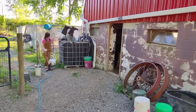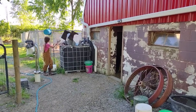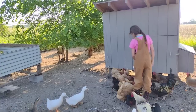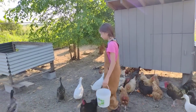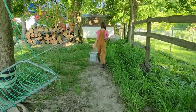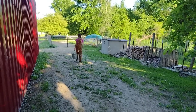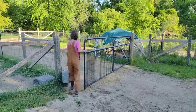The amount of work that the chickens and ducks take basically depends on the time of year. Sometimes when we're brooding chicks, that will involve cleaning out the brooder and feeding chicks in the brooder. If we're raising meat birds, it might involve moving chicken tractors and taking food and water out to the meat birds that are growing in the chicken tractor. And sometimes, like during the winter, we're not doing any of that, and it would just be taking care of the flock that is in our chicken run, our ducks and our chickens. And so the amount of work definitely varies throughout the year.